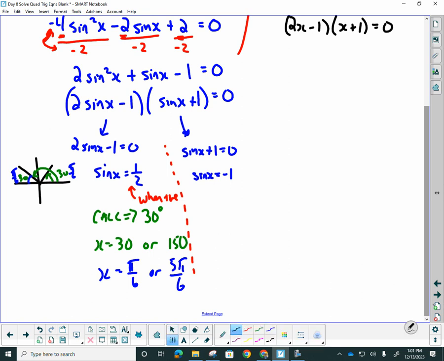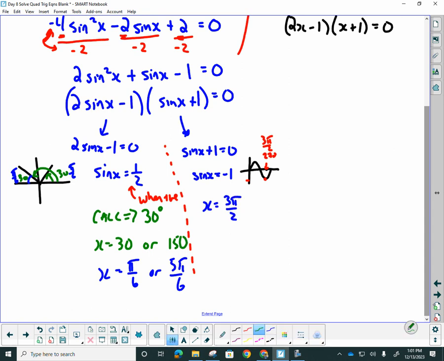And again, this is not going to be in any quadrant. If you go to your calculator, you'll see it's 90 degrees, or not 90 degrees. It's 270, right? Because the picture told me that. So I didn't even need to go to the calculator to know I was wrong there. When is it -1? It's right here, which is 270, or 3 pi over 2. And so the answer from this guy is 3 pi over 2.